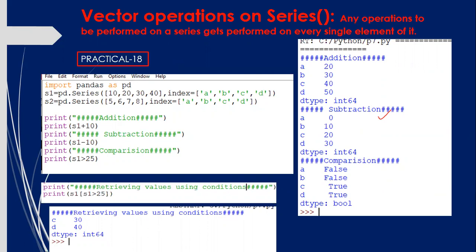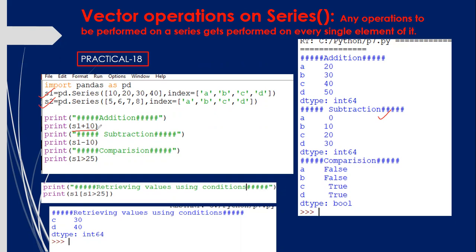See here, we have the same series S1 and S2. S1 plus 10. So 10 is a fixed value, a scalar value. So with this, what will happen? 10 will be added to each and every element of S1.